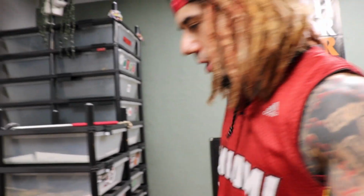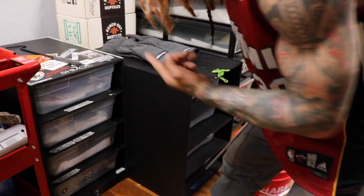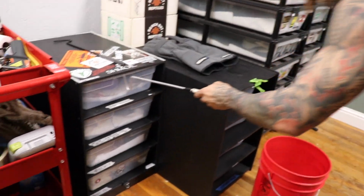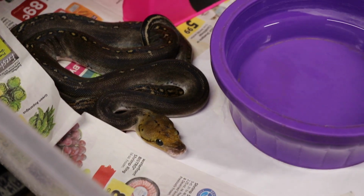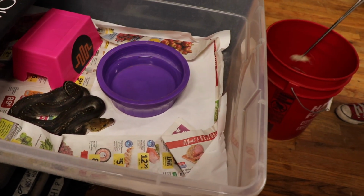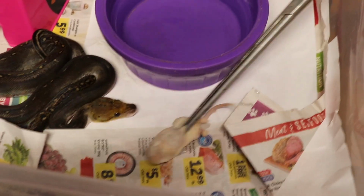Let's skip those. I'll move into this rack so you guys can see just a little bit different snakes. And then we'll see what the time's looking like and get back to it. Little pied het albino I know is starving because she skipped last week. I was trying to offer to her, but she wouldn't take it. I'm gonna give her this little small one, honestly. You can have that. Small little mouse.